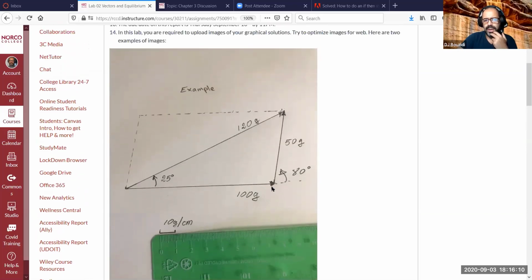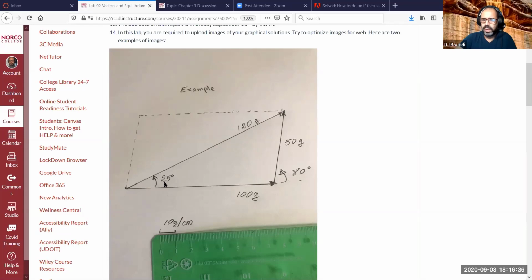So for example, if I use this ruler, if I take GIMP and tell it how many this versus that, I should see this is 10 of that. So it can actually help me check your work, that this is 10 times this. 10 times 10 is 100 grams. And I check also this length, and it's actually 50 grams also. I check this length, and it's 120 grams.